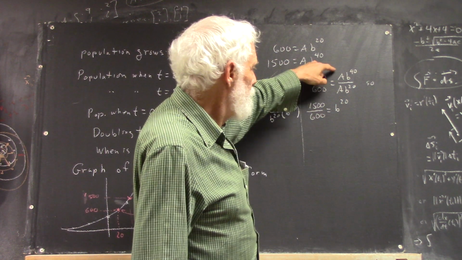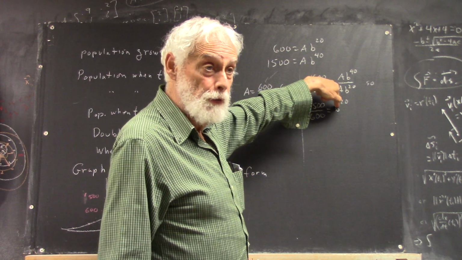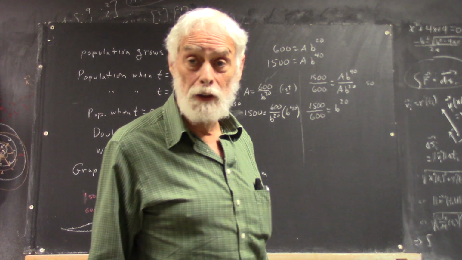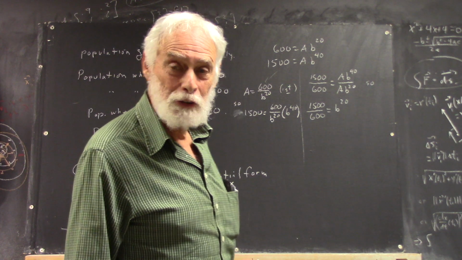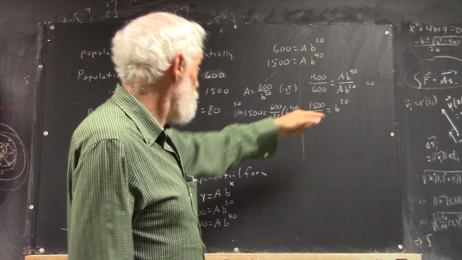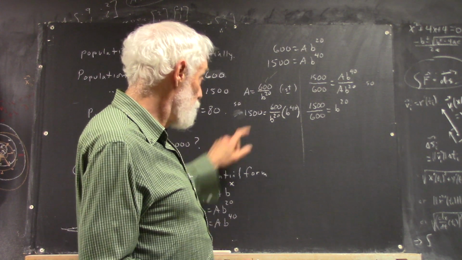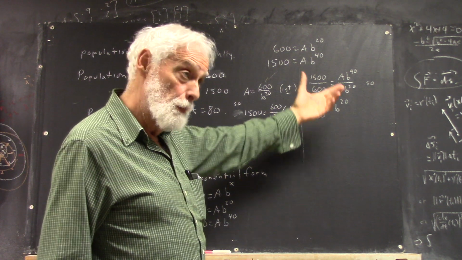Well, a divided by a is just 1. b to the 40th divided by b to the 20th is b to the 20th. Hope you know the laws of exponents. You probably wouldn't have survived till now if you hadn't. But just in case, make sure you know them. Then you solve this one for b, or you solve this one for b. So go ahead, solve this one for b, then solve this one for b. And once you get that, see if you can go back and find a.